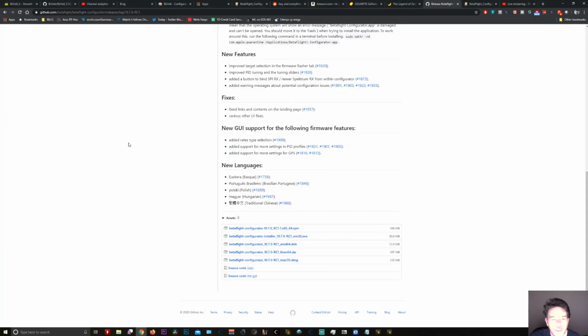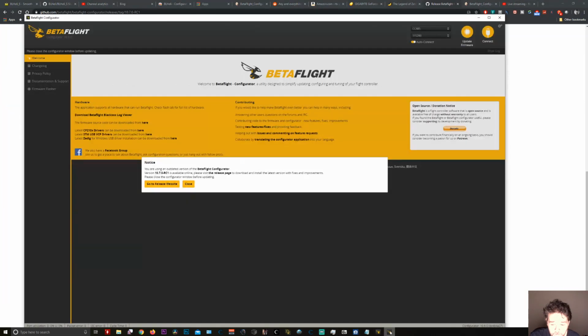That is on the GitHub page, and you would pick the Windows installer, or Linux, or AMD, or Mac, whatever you use, and get 10.7. I will definitely tell you 10.6 does not work very well with 4.2 because you lose half your stuff.